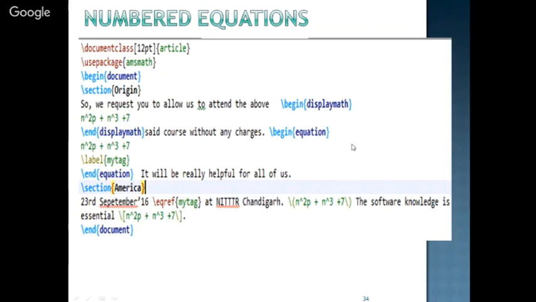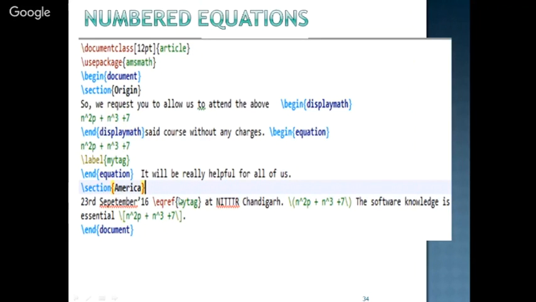Whenever you refer to this, like in this sentence, you can see backslash EQREF means equation reference, then in curly braces my tag. You can write something else here also. So if the equation number for this equation is 1, it will appear here as 1.